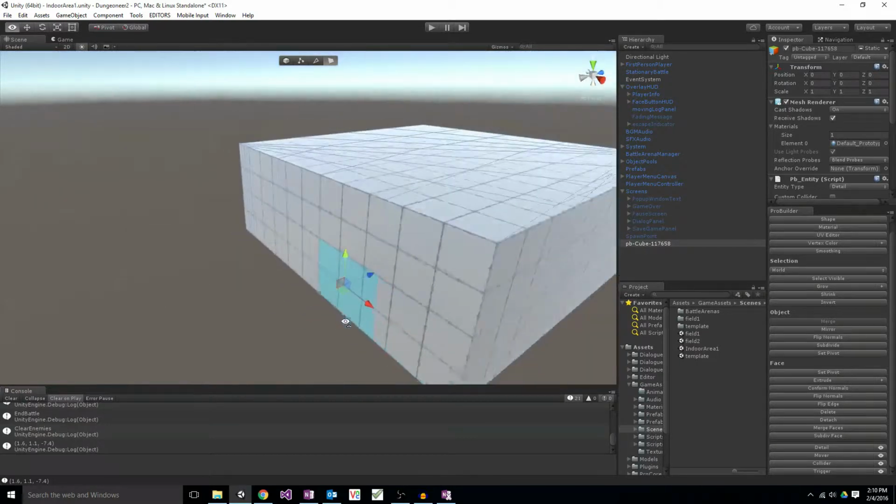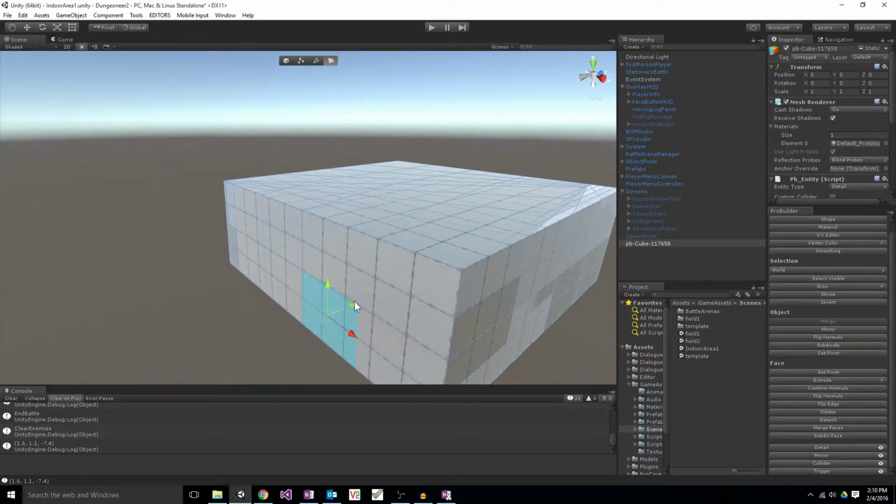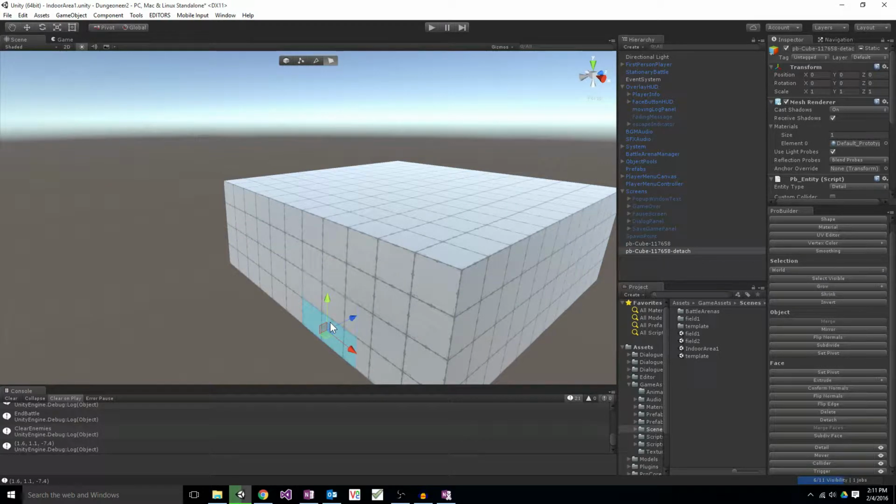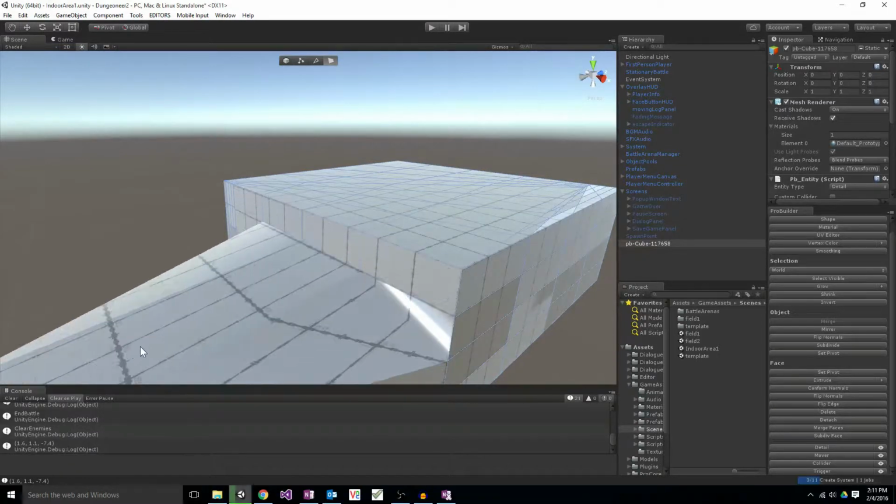So we're going to go ahead and take this, we're going to extrude this. Whoa. We are going to... What are we going to do? We are going to detach, I think. Oh god, that's not what I wanted. Alright, let's try that again. So extrude, and that's going to pull against this thing.